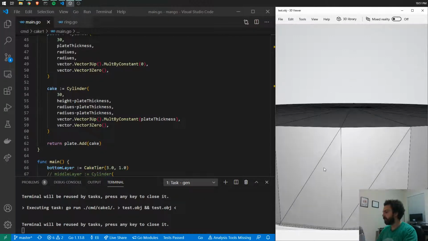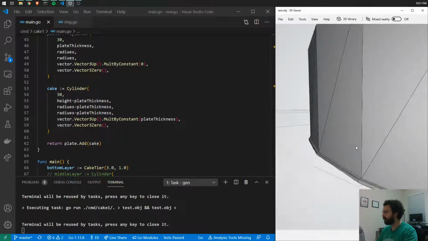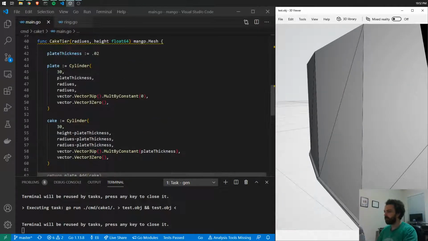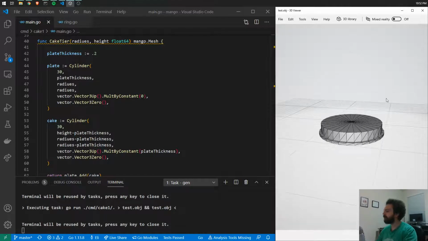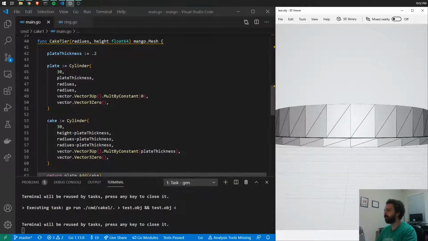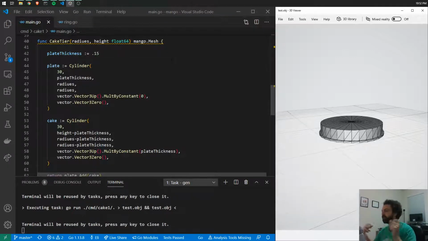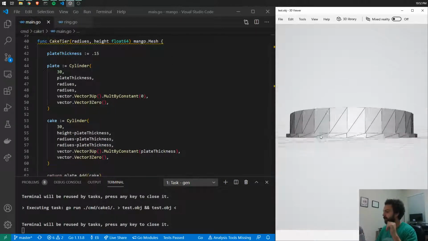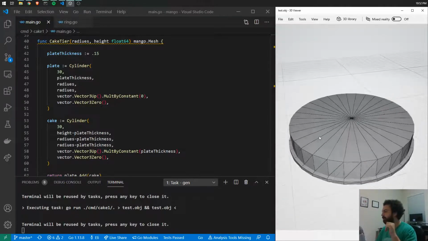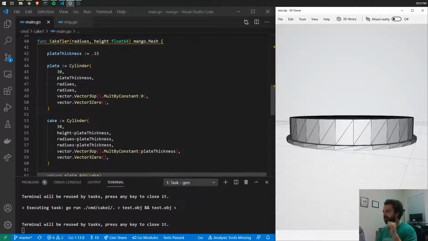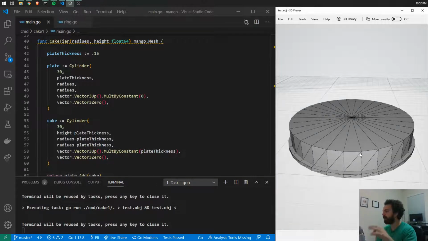I think that's right. I think we have the tiniest looking plate thing. Yeah, let's up it. Oh, 0.02. Let's just do 0.2. How about that? Really thick cake. Actually, you know what? I like that. I'll do 0.15. And this is the fun of all this, is getting to mess around with these types of parameters. So in my head, in my pea brain, this top portion is the cake and this bottom portion is the plate. So we can then use this function and stack a bunch of cakes together.